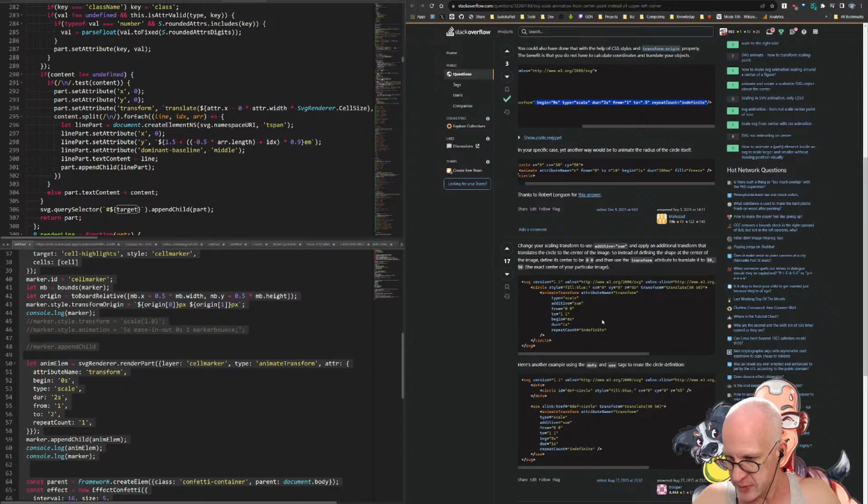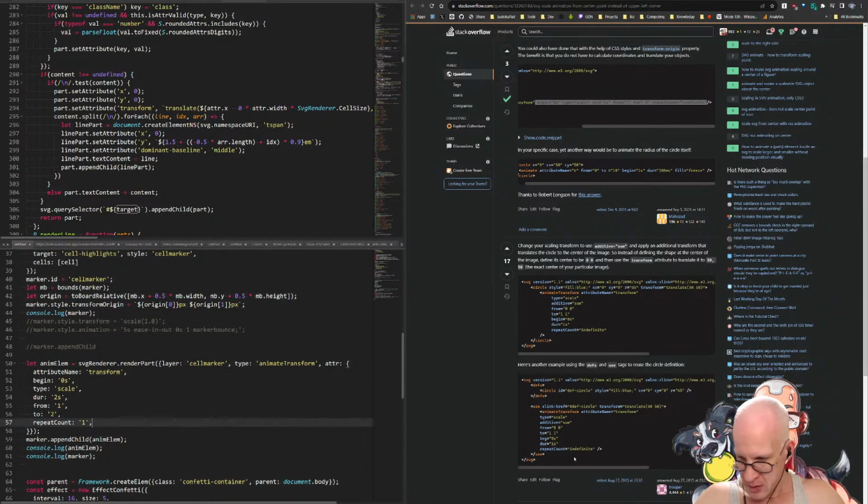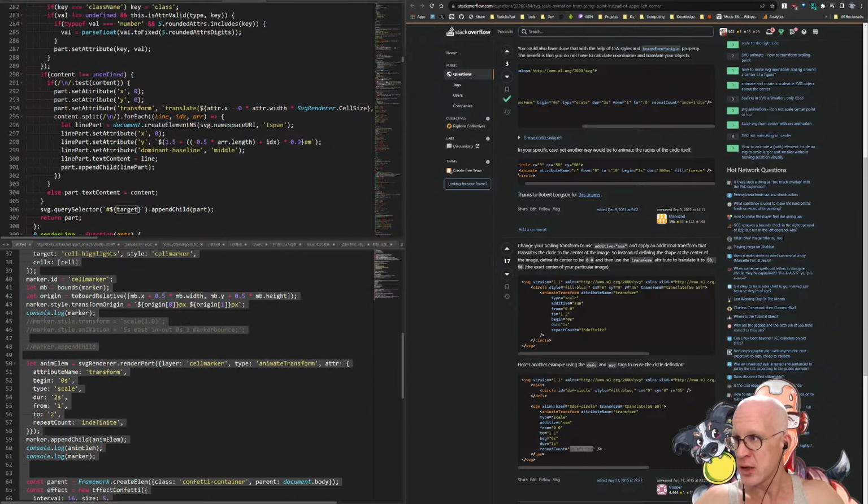Repeat count indefinite, from transform scale 0 0 1 1, from 1 to 2. Additive sum, type scale, attribute transform, attribute name transform, repeat count. Let's put that indefinite in there just in case something happens really quick and I don't see it.